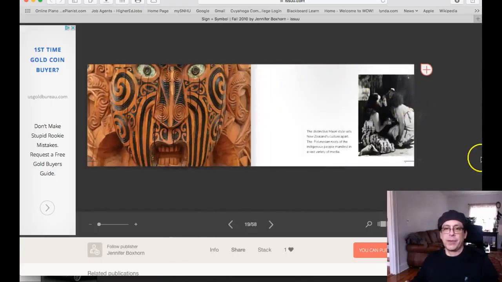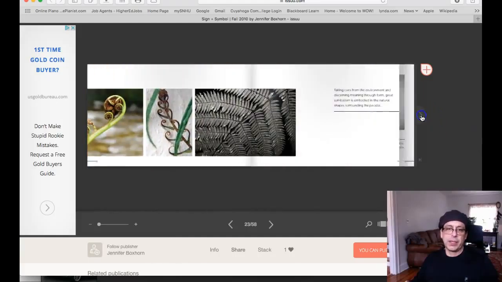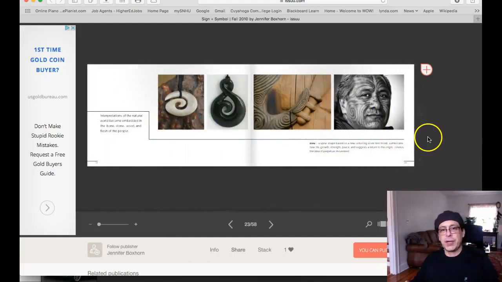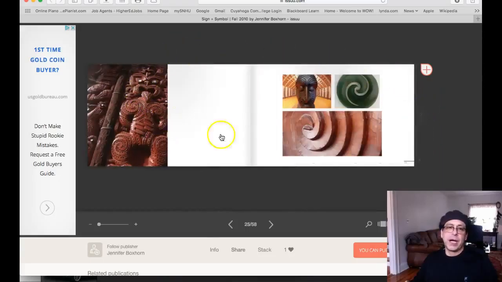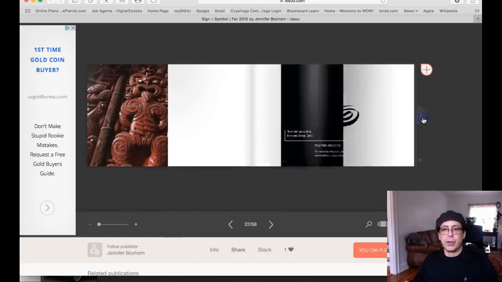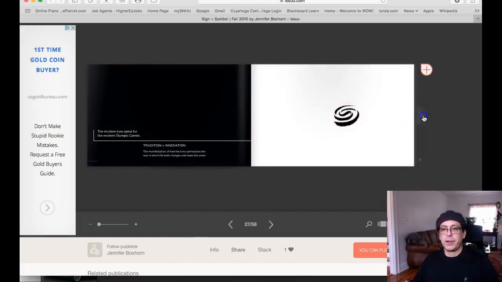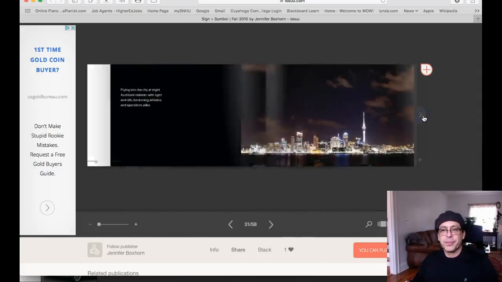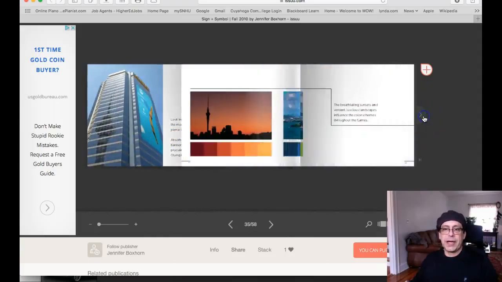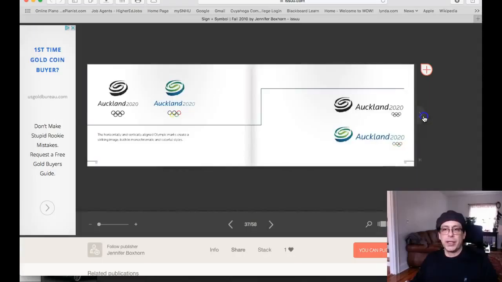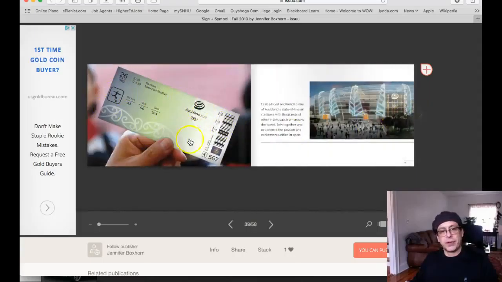Now we have some of the visual characteristics and attributes of the indigenous peoples of Auckland. Again, the same thing: geographic, natural resources, etc., working these all into a logo design. Oh, there's the logo. And then all of these different applications of how to use and wear and color, et cetera. There's a gorgeously designed ticket.